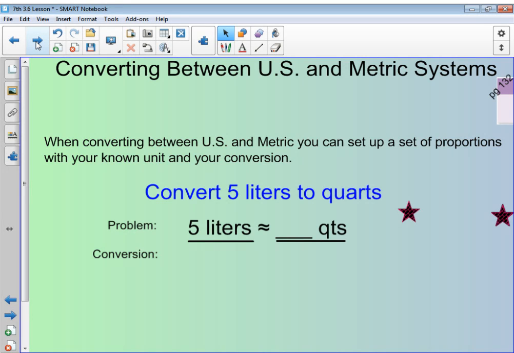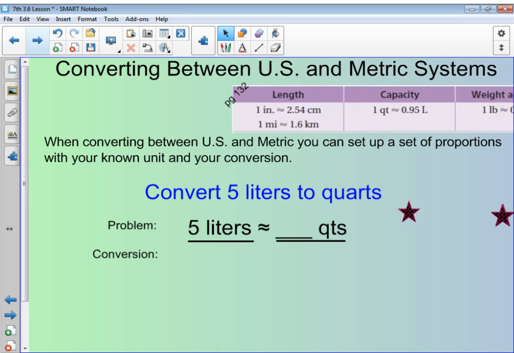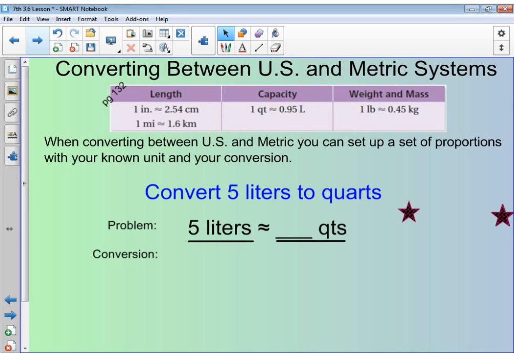And on page 132 of your hardcover book, there is this conversion table. But I know that as you work further into the book, or I give you questions like on bell ringers, you're probably not going to remember that page number. So you can also find all of the conversions between US and the metric system on page B1, which is like the very last page that has print of your hardcover book. And so I think that's just easier to reference. It has some of these same conversions, but it also has a lot more.